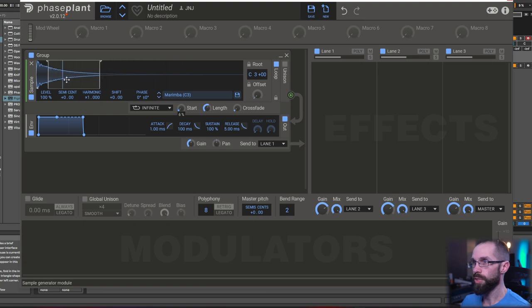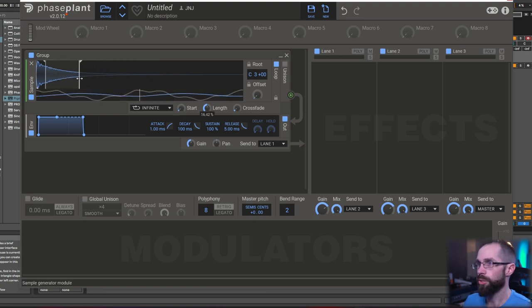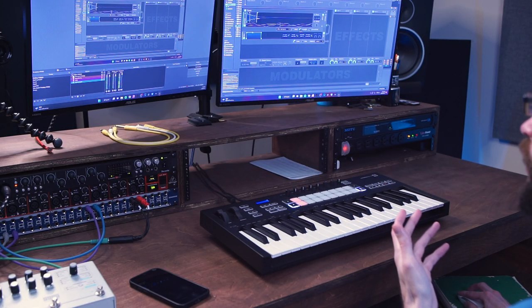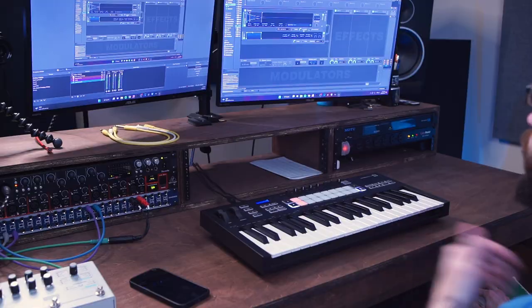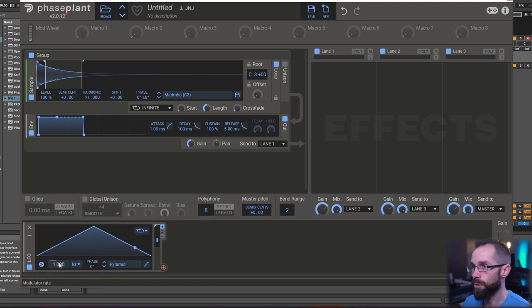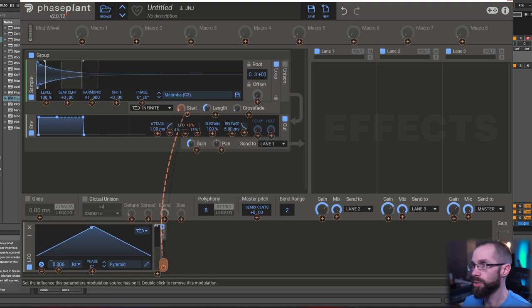We have our looping region here. I'm gonna drag the length of this loop to be closer together. And as you can see, with me just dragging it manually, I can get some granular results. And the good news is, in Phase Plant, we can modulate pretty much every one of these parameters. So I am going to add an LFO. I'm going to slow it down. And I am going to send that to the start position. You can see it represented here in the GUI.